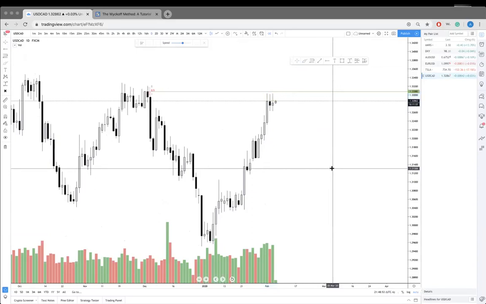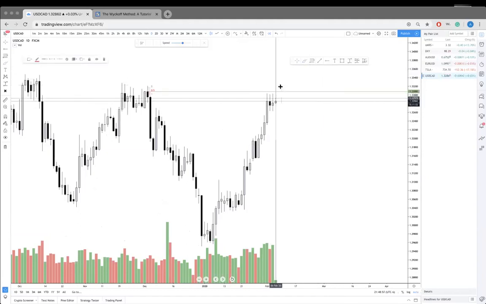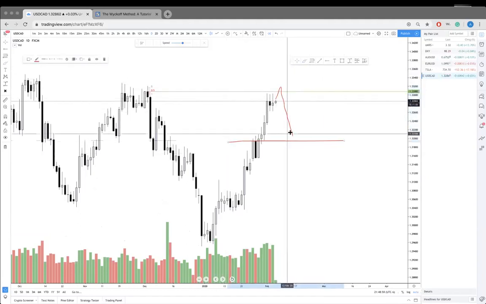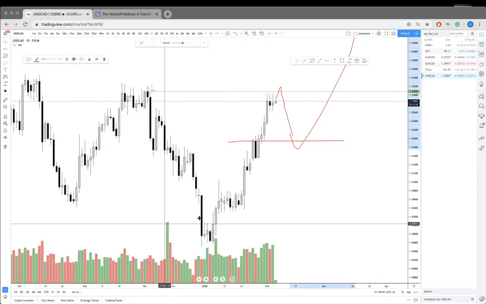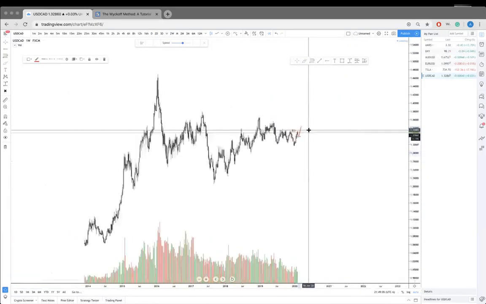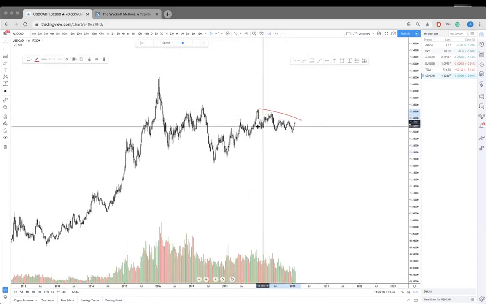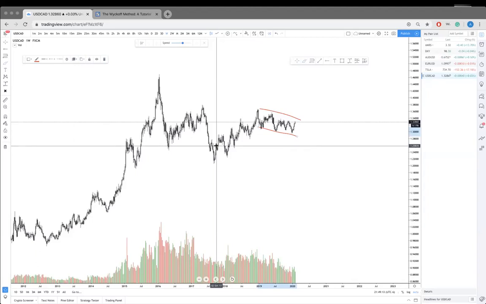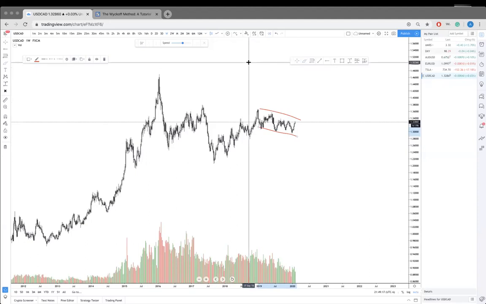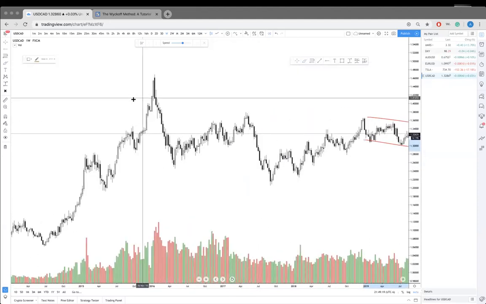We could also get this entry and then finish the week with a huge rejection. You could definitely see somewhere here take it next week. Exactly. Because at the end of the day, zoom out on this. You're looking at a potential fat bull flag. And what are you reaching? Potentially up here.